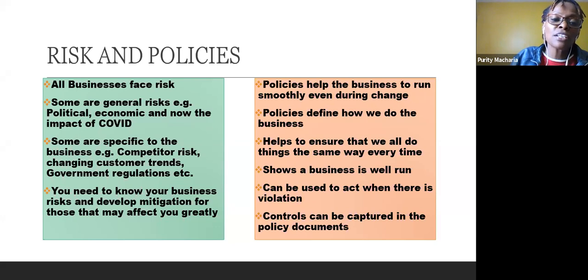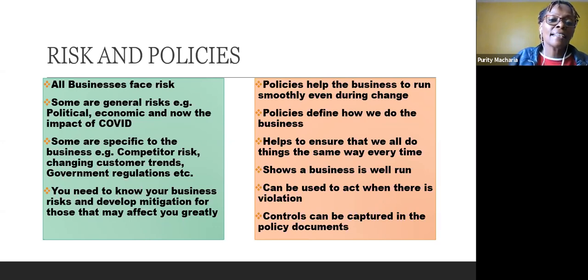So government regulations, environment, and so many other areas that would be specific to you. And you as the business owner, you and your team, are actually the best people to know which risks face your business. Now, I have seen businesses that, because they don't anticipate any risk, operate with a very positive mindset, which is good. But because they don't anticipate them, when those risks do manifest, they completely wipe them out, completely.